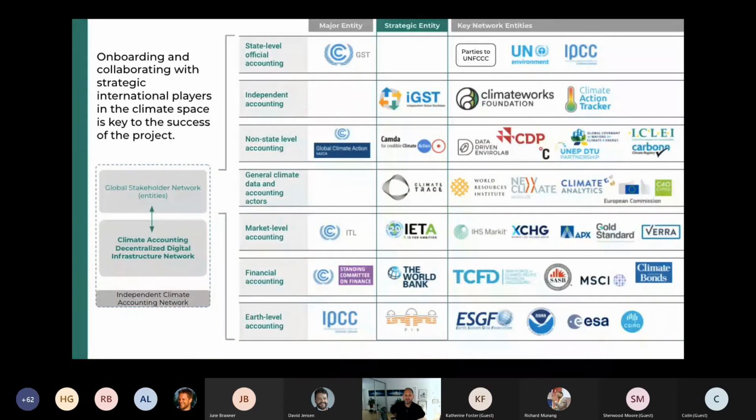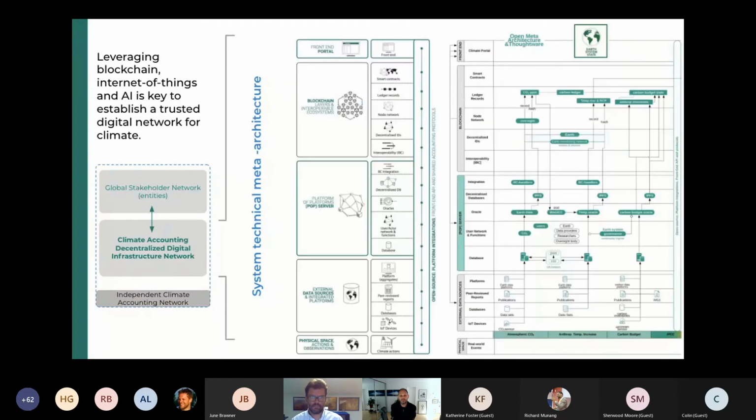And slide 35, not focusing on the stakeholders, just to show a bit of the data flows. What you may see in the far right, where it says open meta architecture and thoughtware, that is just a first draft of all the data process flows to come up to a consensus of the state of the carbon budget. So there's streamlined CO2 sensors from like Mauna Loa and a lot of things that NOAA also aggregates, integrative assessment models like MAGICC that brings in the relationship of CO2 and temperature.